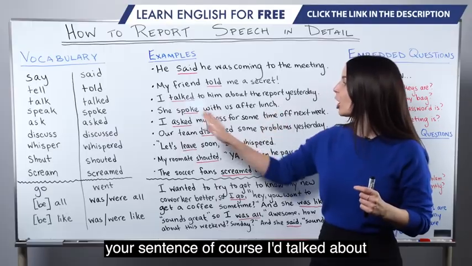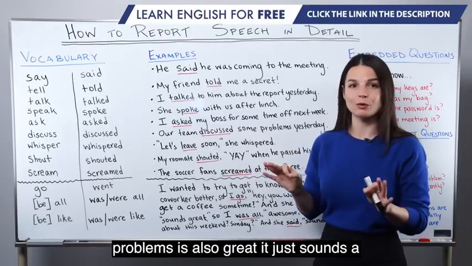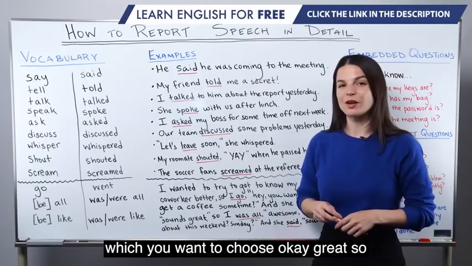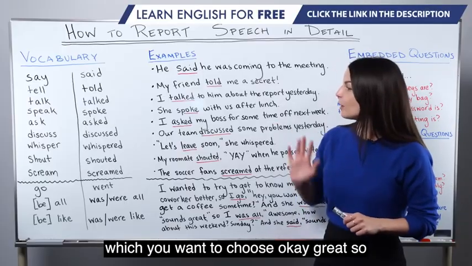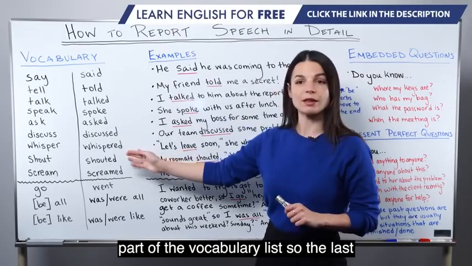Of course, I talked about it or our team talked about some problems is also great. It just sounds a little more casual. So it's up to you which you want to choose. Okay, great. So let's go to the last three in this first part of the vocabulary list.